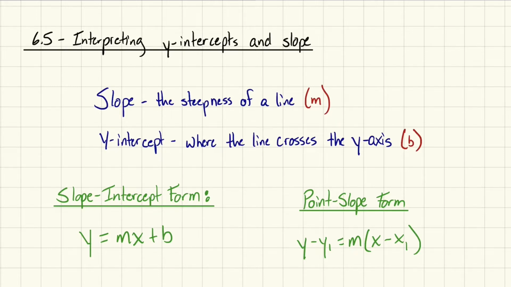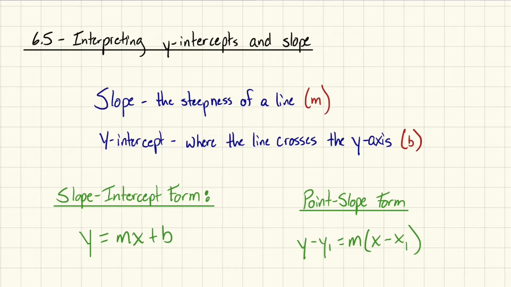Each of these is important because in different kinds of problems we will be asked to solve for lines or write an equation of a line, but we're going to be given different pieces of information. With slope-intercept form, we will be given the slope and the y-intercept. In point-slope form, we will either be given just 2 points or a point and a slope. Those two things are key and critical in knowing which equation to use, how to solve equations, and how to move forward.